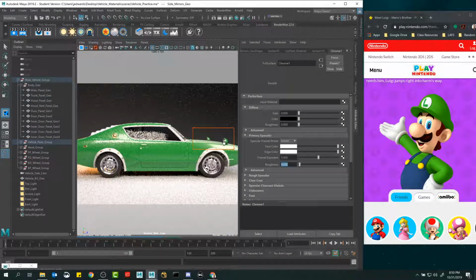Yeah, there we go. Look at that. Because a mirror shouldn't be rough. It should have a very crisp reflection. And so this roughness value would be 0 or extremely low and close to that. But that actually looks pretty good right now. Okay, I'm liking that. Let's do the blue crease with the blue paint.